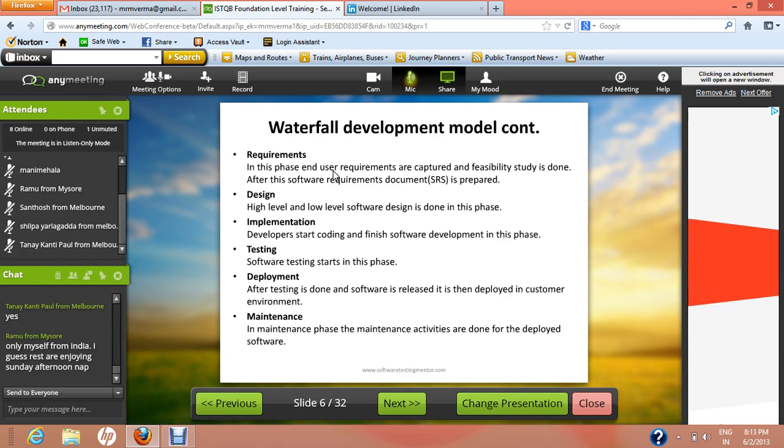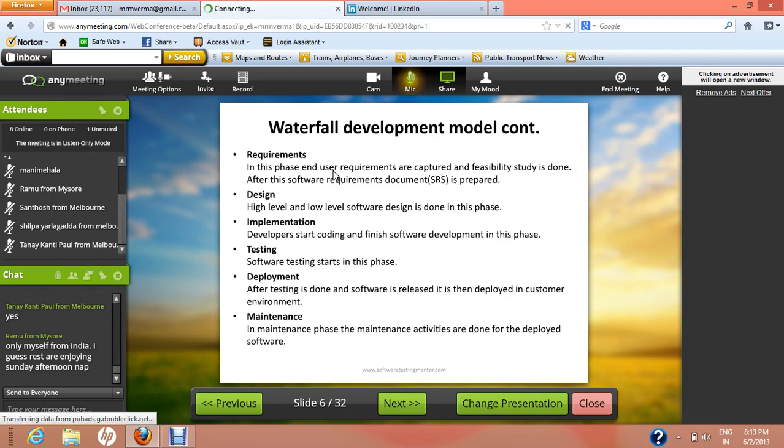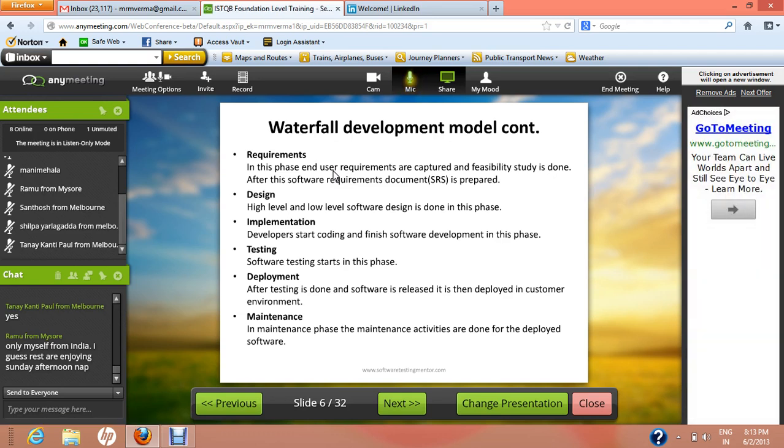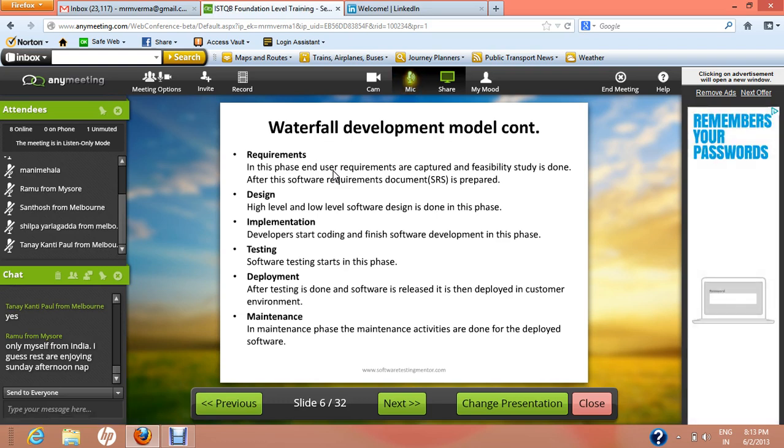those are made in the maintenance phase. So this model has a drawback in the sense that testing was not involved from the beginning. Suppose there were certain requirements which are not testable, or not feasible, or there is a defect in the requirement itself. That cannot be figured out if the test team is not involved in the requirement phase or design or implementation phase.